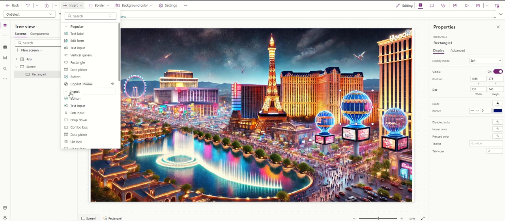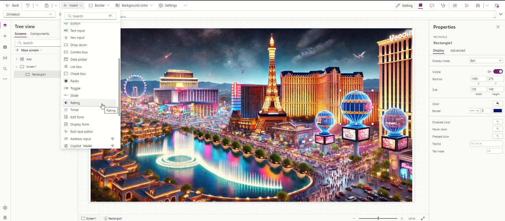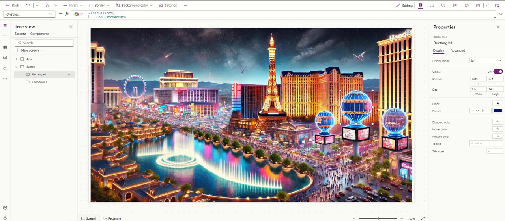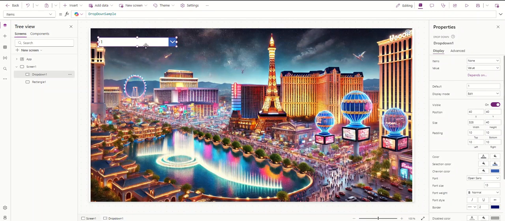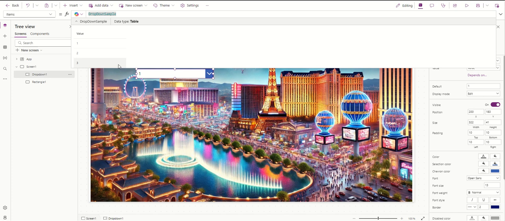So input, then we do drop down. I know I passed it. Let's do a drop down menu. So this will be like, customer checking in. So we're going to search for the customer's name checking in, right? But right now it's just got the drop down sample 1, 2, 3.